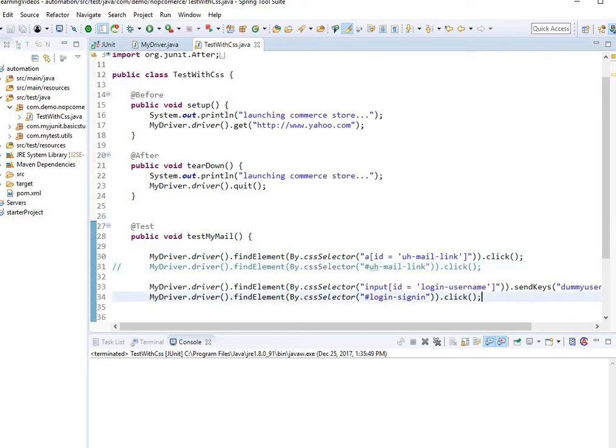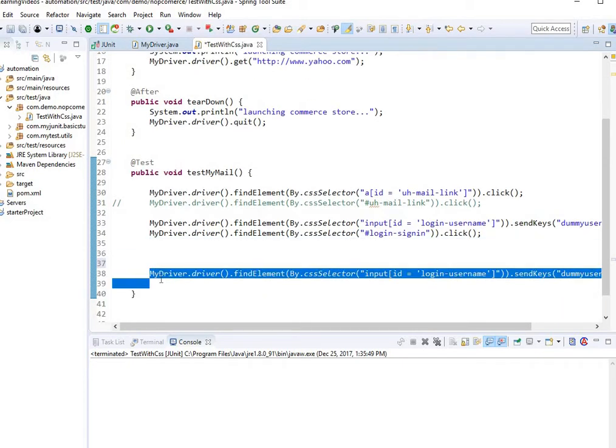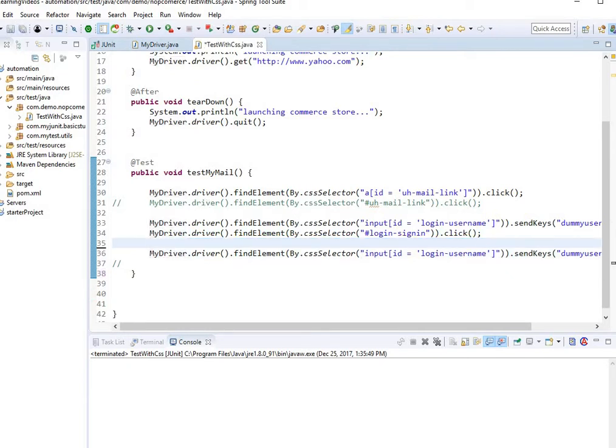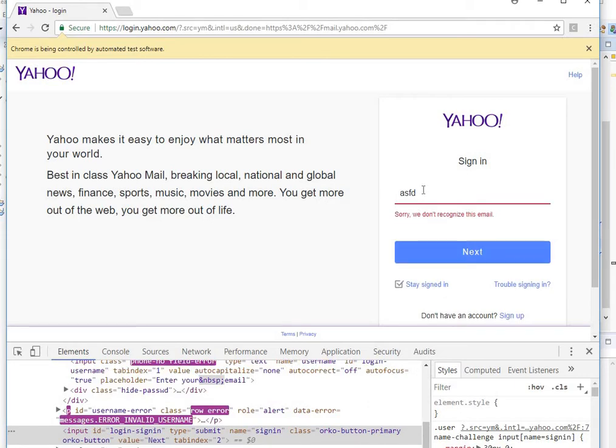All I do here, I enter the username and then I click. Okay, that's all I want to do. And we'll see if that will take me up to the next page. Unless that is a valid user, let's go ahead and assume that it does. Let's write the code. So when I do next, okay, it does not recognize. So if it is an invalid user, it won't even take you there, so forget about going there. Let's just click there and we validate this error message here.